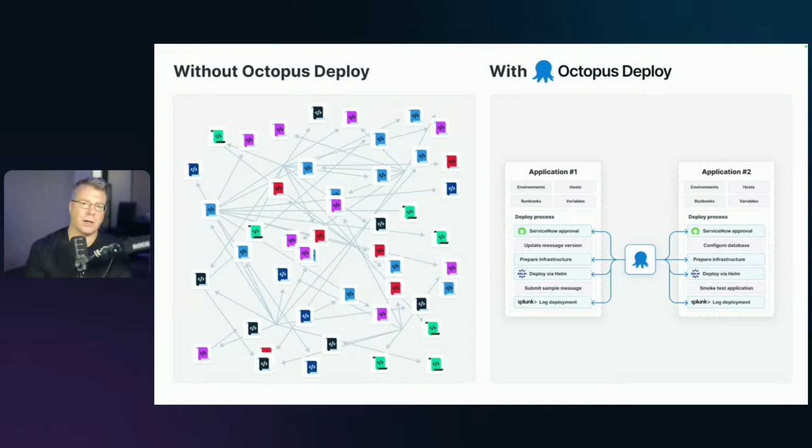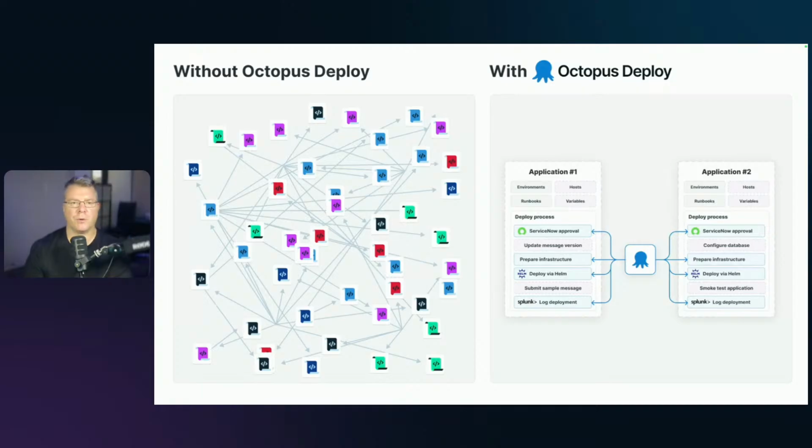And that's exactly what Octopus Deploy provides you, a safe and sane environment to do robust deployments with built-in patterns, with things like rollback, etc. Without Octopus Deploy, as this chart shows, you've got all these scripts communicating with each other. It can be hard to manage. It can be hard to audit and get some sanity around this.